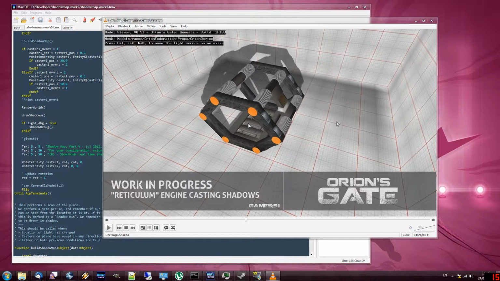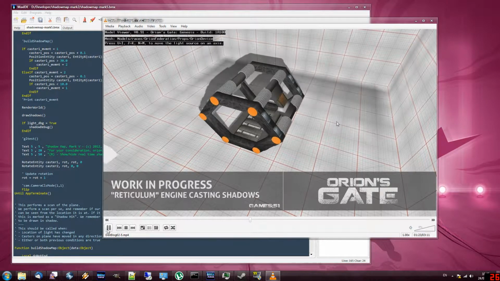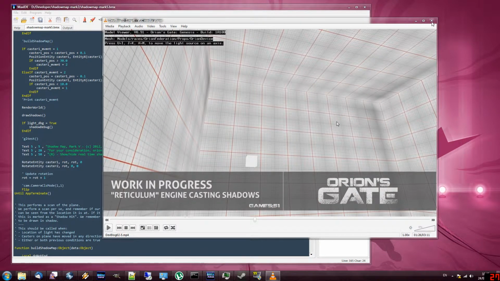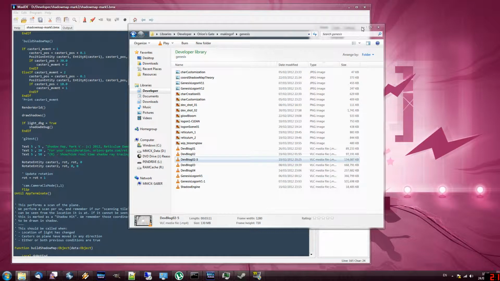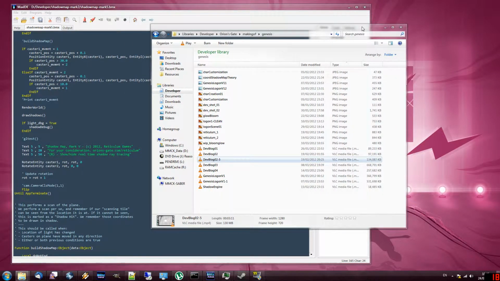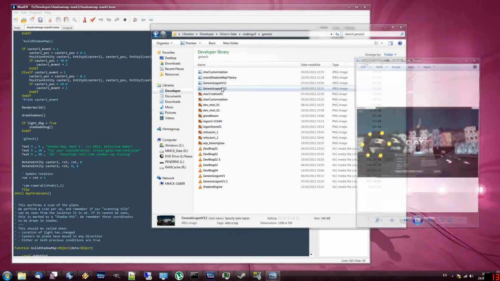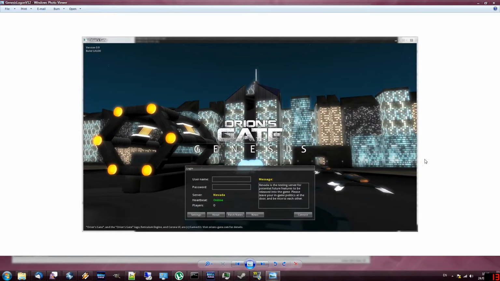But the problem with this sort of implementation is that it only works inside closed rooms. For example, here is a cube, and it didn't really work so well when I tried to implement that on the lock-on. You can't really see that here, but it didn't really work so well when I wanted to project shadows like here, and it didn't do anything.